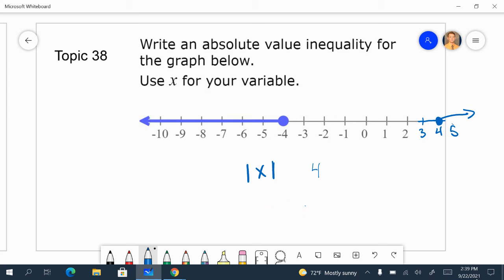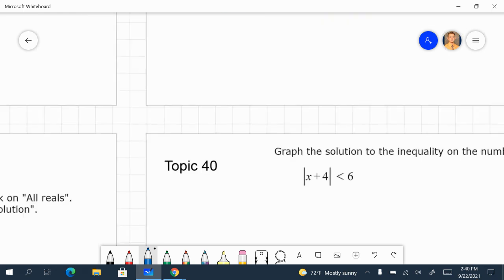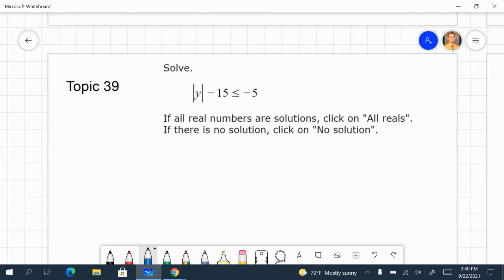Let's go with this one instead. Now everything in there will be greater than 4. That's going to be all of these numbers that way, and all of these numbers here after you've taken the absolute value of them. So again, set it up like this. Guess what inequality symbol it's going to be. Put your 4 there. Guess the inequality symbol. Check to see if it works. And if it does work, great. If it doesn't work, you're going to have to try again. Let's move on to topic 39, I believe.